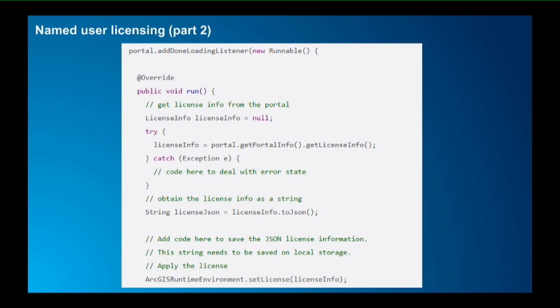Now, you might think there's a flaw in that because I've just been talking about applications that work offline. So how does that work? Well, you don't need to always log into the portal to use your application. So if you store this license, this JSON string somewhere locally on your device, that will work for a period of 30 days after you've collected it. So as long as your application can connect to your portal every 30 days, this licensing method will work for you. If you can't, then obviously you need to burn a license string into your application so that it works all of the time.